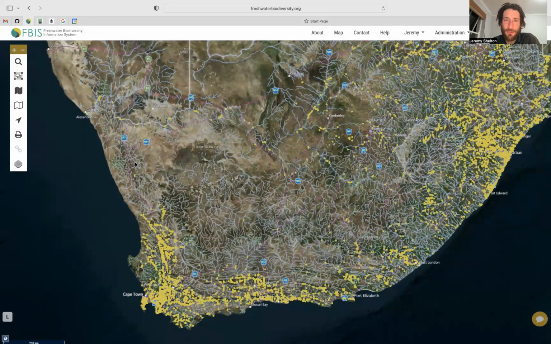Last week, the focus was on SAS dashboards and SAS data workflows. But today, we're going to be focusing on taxonomic data. This is really the finest scale biodiversity data that the FBIRS deals in and serves, pure taxonomic biodiversity data, and we're going to be looking at some of the different ways that you can search and access these data, and also at some of the dashboards available for visualizing and packaging and distilling these data as well. So without further ado, let's launch into it.